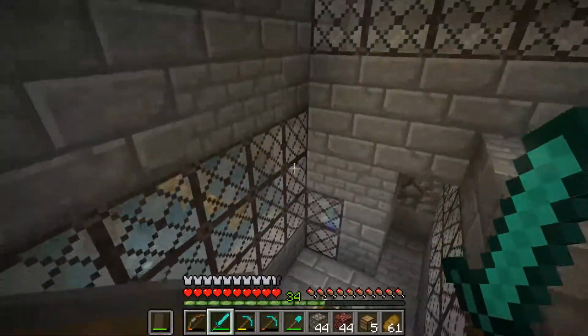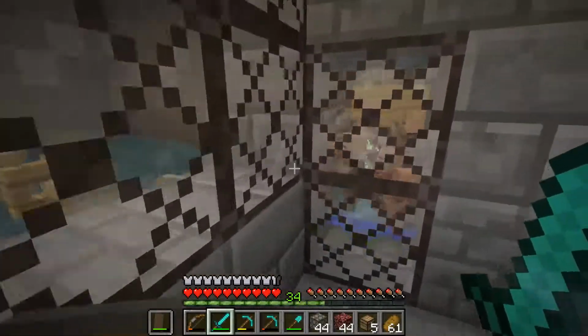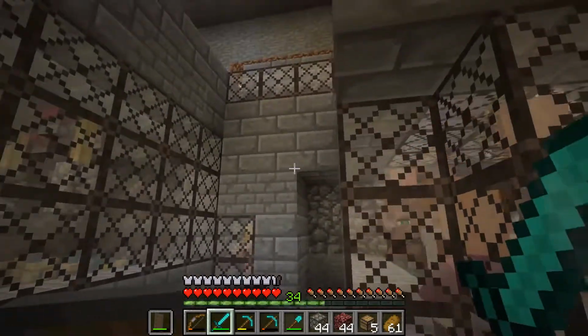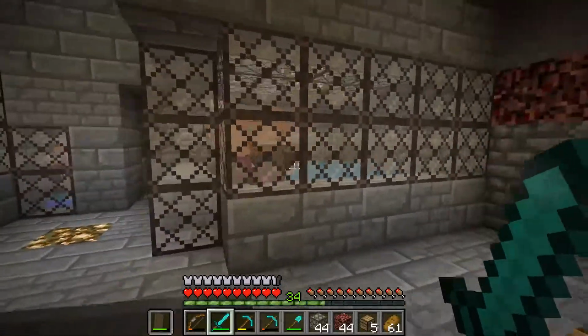But if we come down here, you see these are the same water streams we used before. We collect the baby villagers over here. Once they grow up, they go up into a water elevator, and it drops them down into this collection area here.